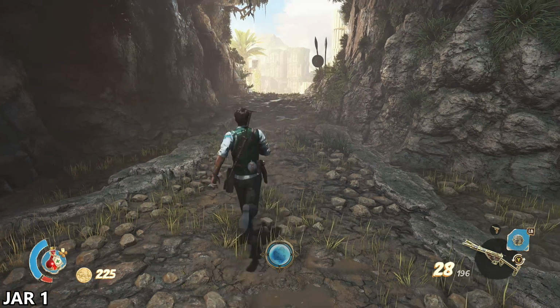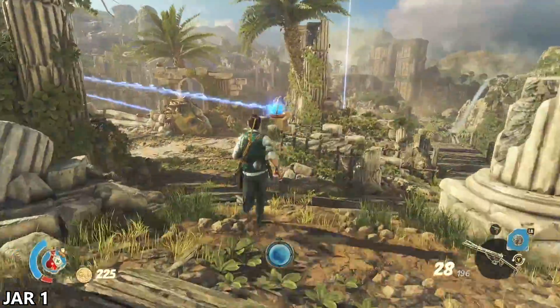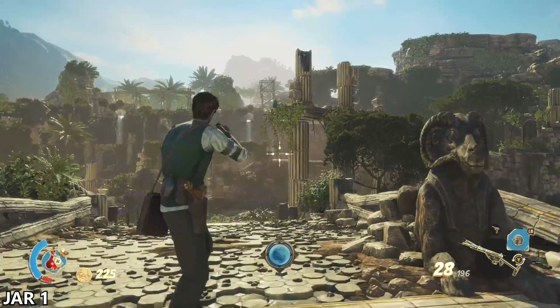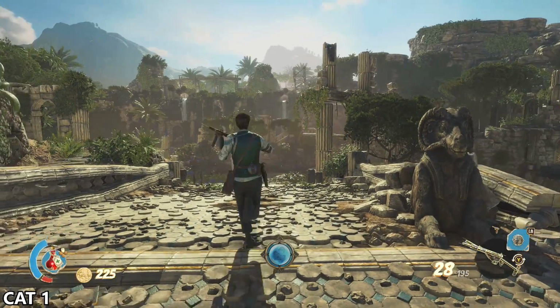Hey guys, Macca here with the continuation of the Strange Brigade full game collectibles guide. This is mission number 2, Hidden Valley. As soon as you start the mission, run forward and open the bridge, and you should notice a jar on the ledge to the top right. Make sure you shoot it. Then you can walk a little bit forward.